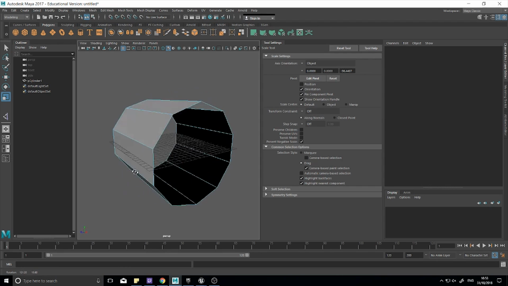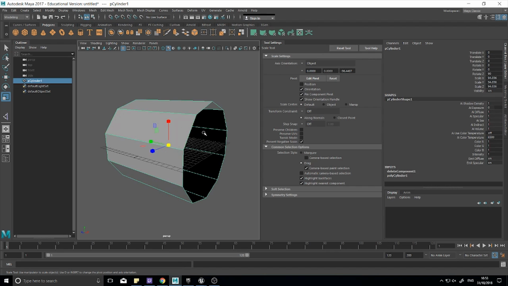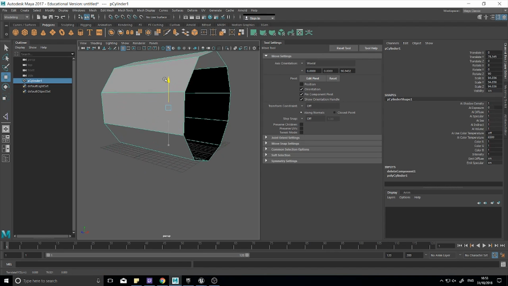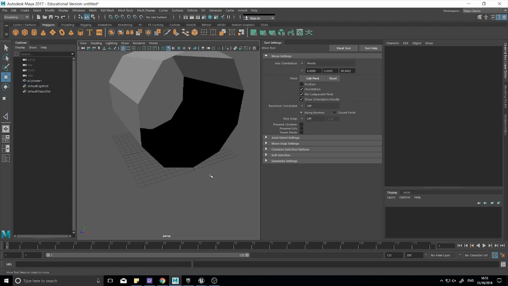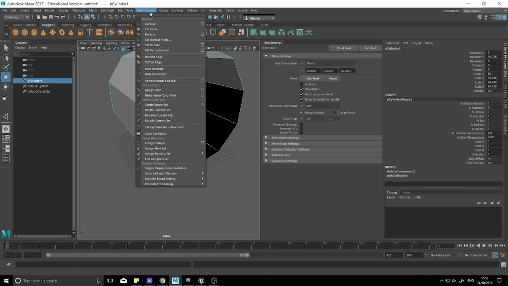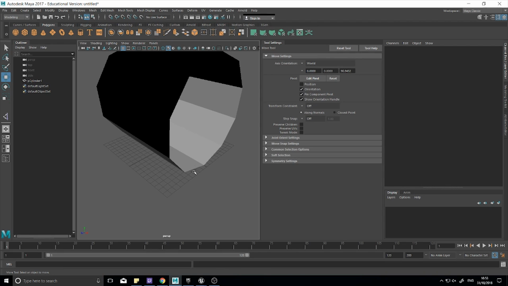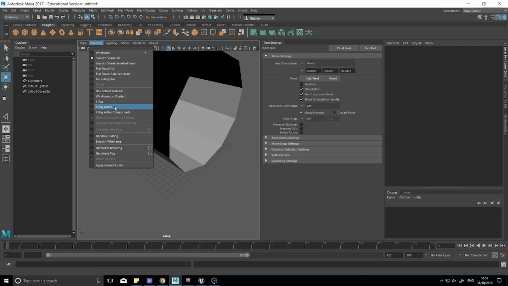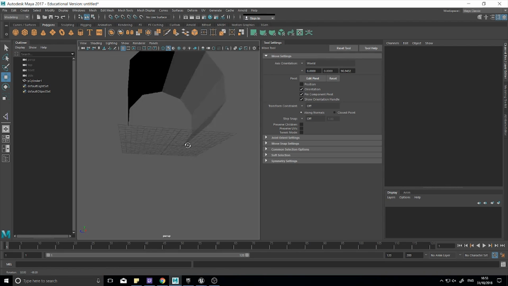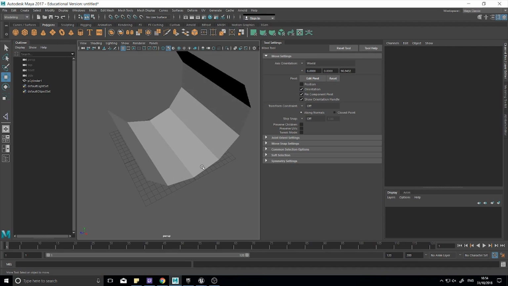So you're just left with this tube here, and then what I do is, if I just move that up, I flip the normals. So go to mesh display and reverse, and that will now flip. And I personally prefer to have back face culling, so I'll turn the back face culling on.